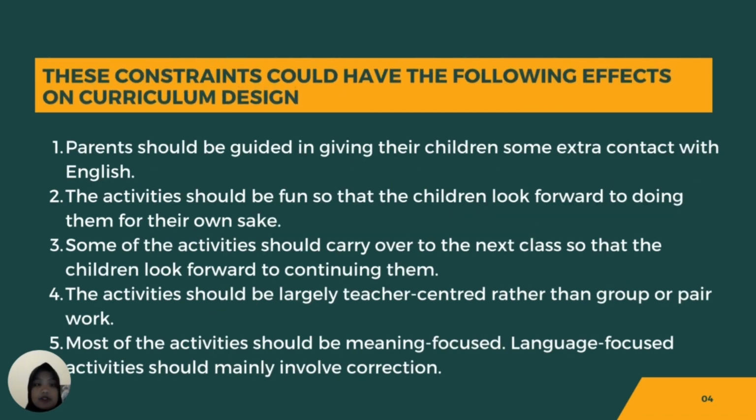Okay, these constraints could have the following effects on curriculum design. The first is parents should be encouraged to give their children some extra contact with English. I think to help the children, parents should teach vocabulary in their home. I think that is much better to help their English. And the second is the activities should be fun so that the children look forward to doing them for their own sake.